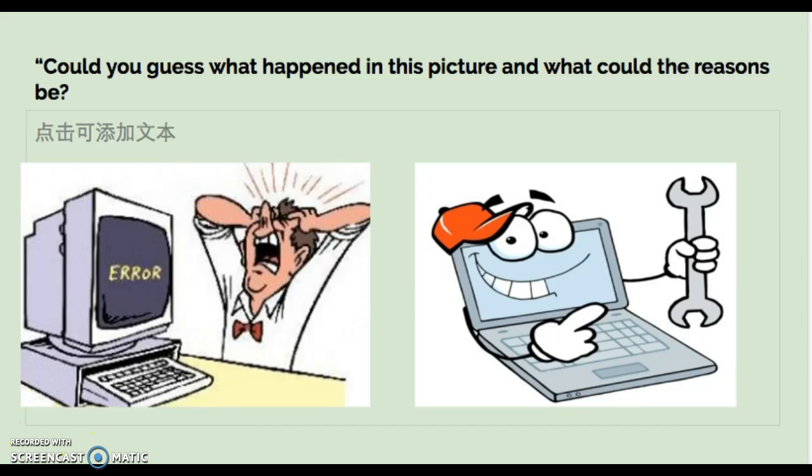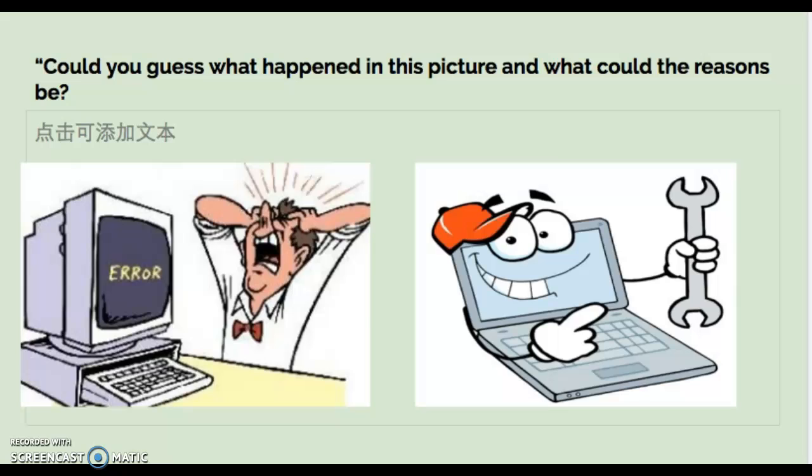Through this practice, I can use it as a hook for them to think about some computer problems, and they can do a little bit of discussion. And I believe that the visual works can help them with their imagination and creativity. And also they can practice some sentence structures which they are going to use.